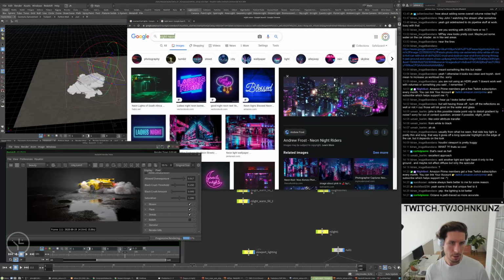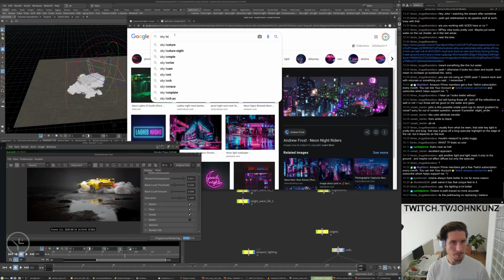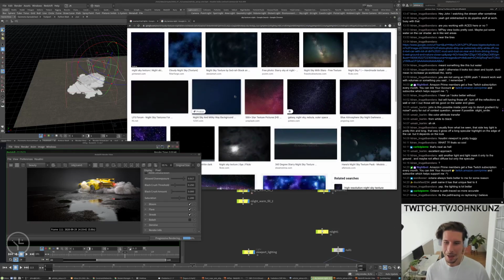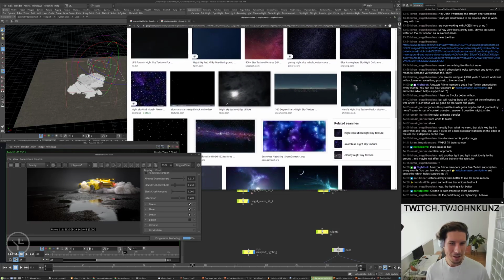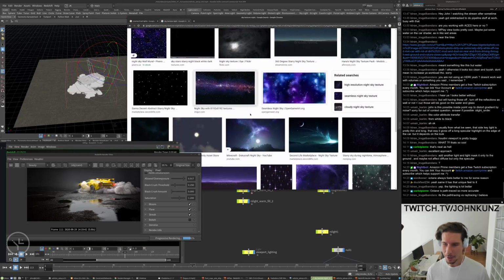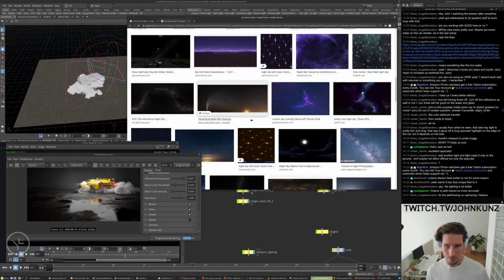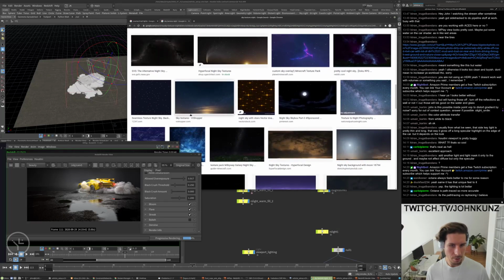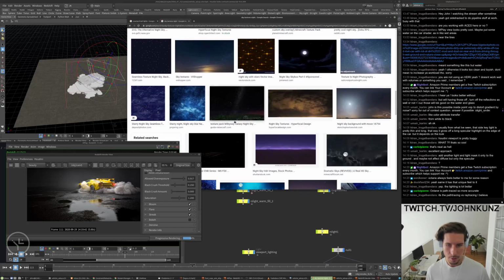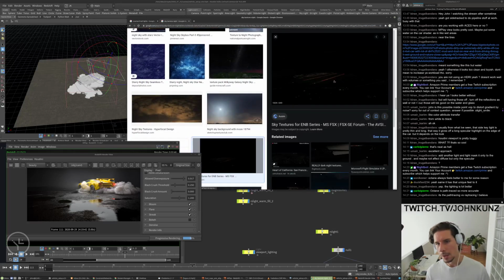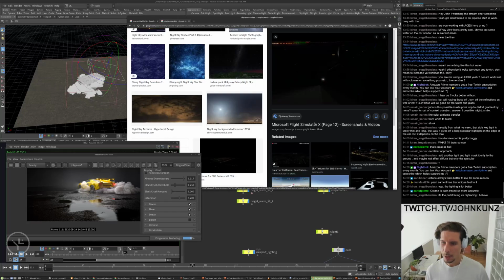So yeah, let me look at sky, night. Path tracing versus ray tracing, I believe. I don't know about that. I think they're both doing pretty similar ways that they're tracing. This could be something kind of cool.